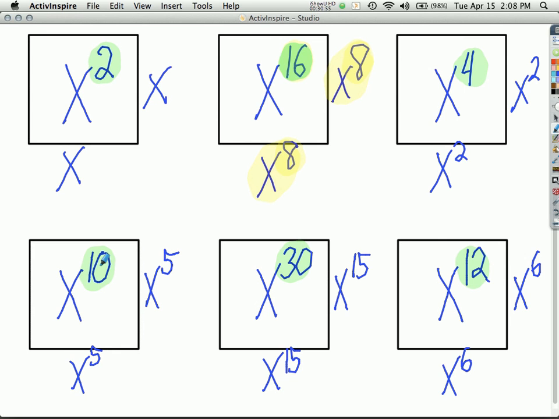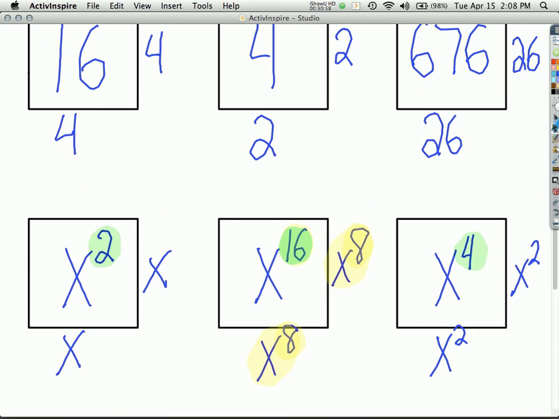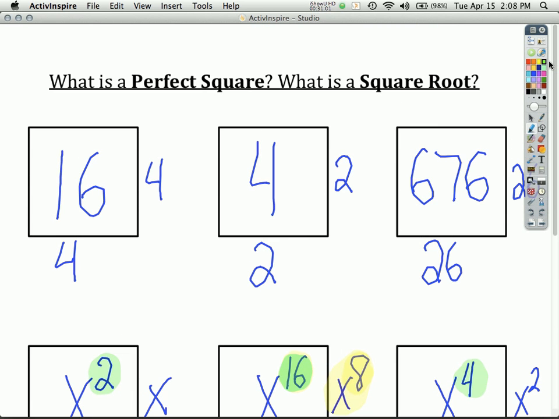That's important. Anyone have any comments or questions about what we did here? Because now the building process isn't even done. Yes? If it was x to the third power, would it be x to the 1.5 power? Well, unfortunately, x to the 1.5 power is actually not what you think it is. Fractional powers are not what you think they are. It means something totally different that you would never imagine, and you will be introduced to it in Algebra 2.